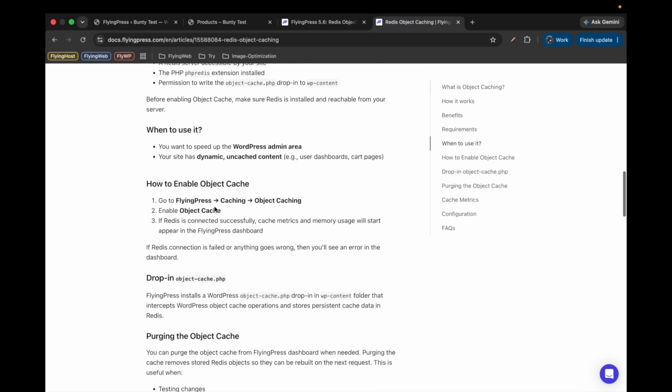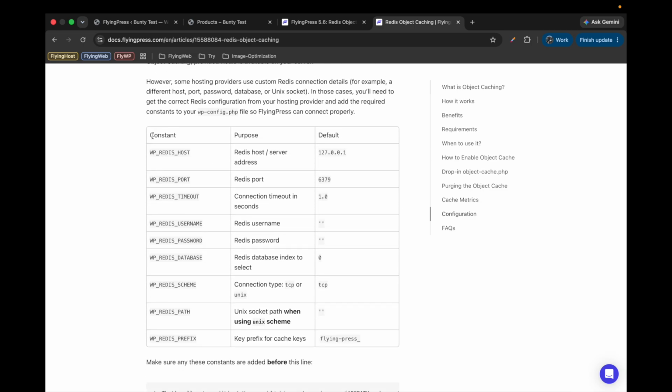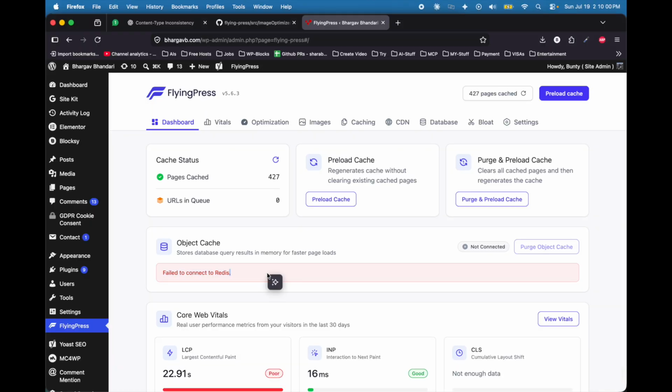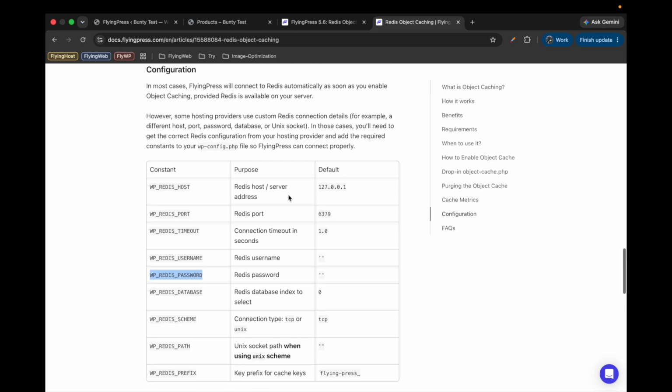You have to contact your hosting provider and ask for the Redis host, port, username, and password if they have set one. Then you have to define these constants in your wp-config file, and then you will be able to connect to Redis. So this is the thing you need to take care of for Redis.